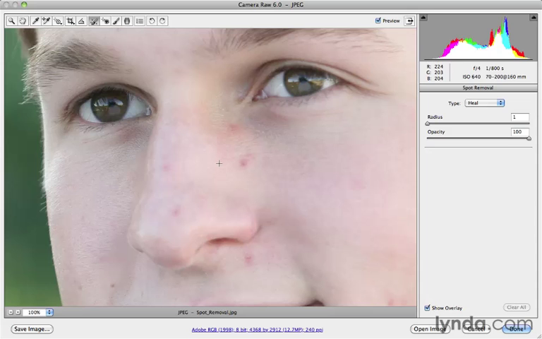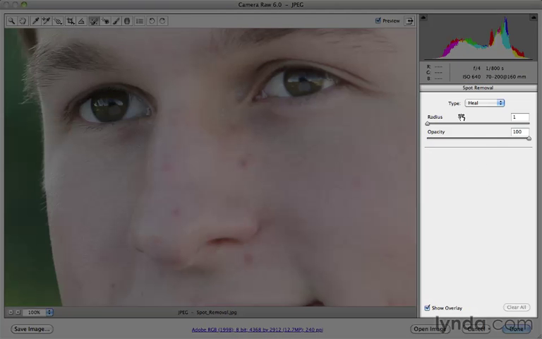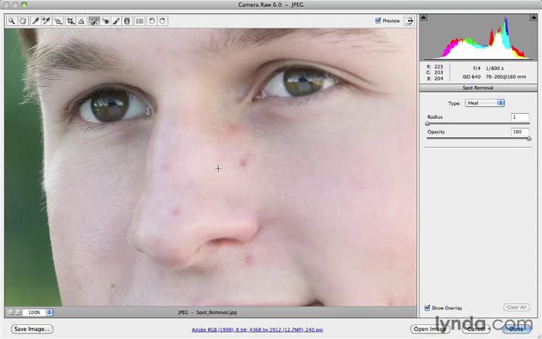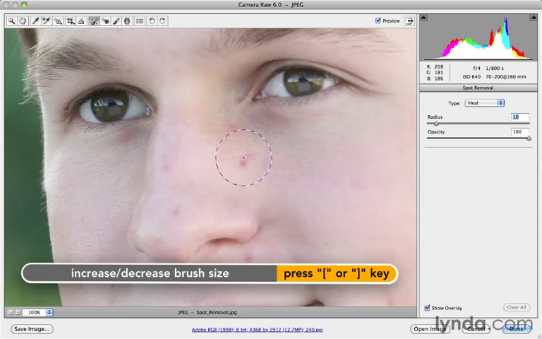And you can see over here, when I switch to that tool over in the panels, it actually defaults to a healing type of spot removal brush. So kind of a nod to the healing brush over in Photoshop. First thing we want to do is learn how to adjust the size of the brush with our keyboard. You can use the radius slider over here on the right to do it manually, but you can also use your keyboard to change the size of the brush, the radius of the brush, by using your left and right bracket keys. And those are the square keys on your keyboard.